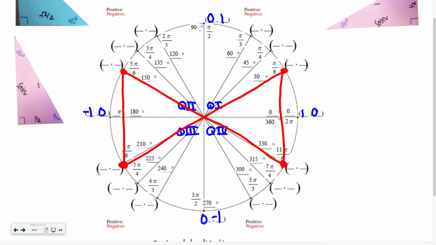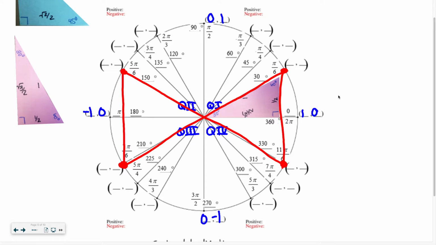Now, you don't have to take one of the green triangles, but if you're someone who wants to touch and see, you can grab one of the green triangles. I know there's not enough for everybody, but everybody can take their turn. If you take a green triangle, mine is pink, I'm sorry about that. And I resized mine, so of course it's a little bit big. If you take a green triangle, you should be able to fit it into that bow tie. And what you're going to notice is the side lengths match up so that the hypotenuse is your radius, right? 1, which is true because this is the unit circle.